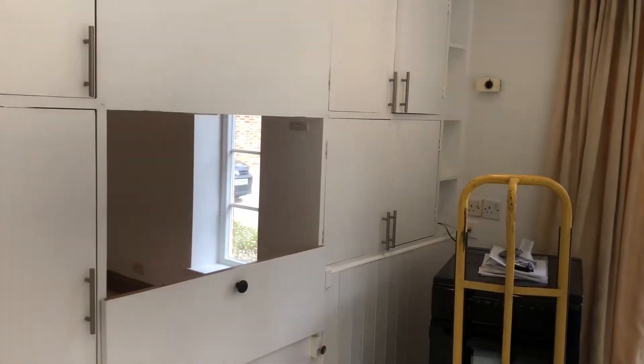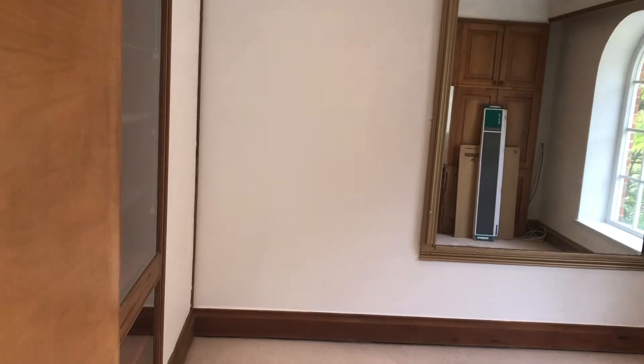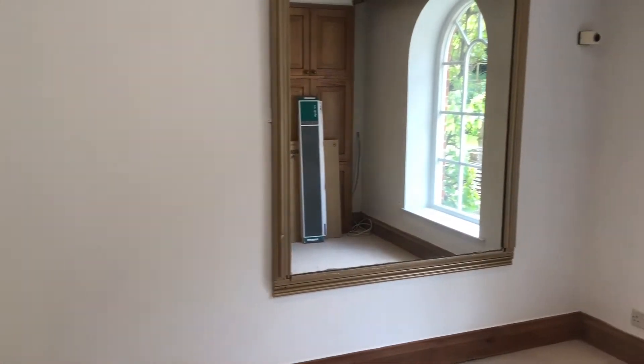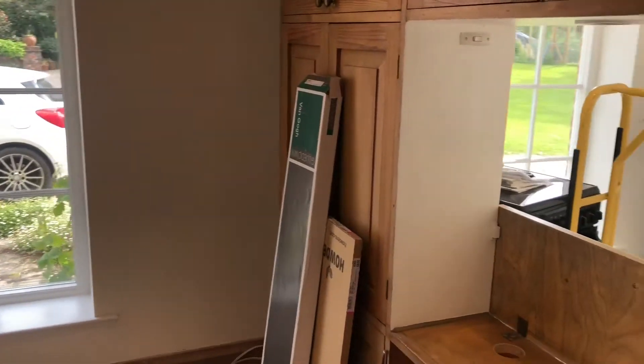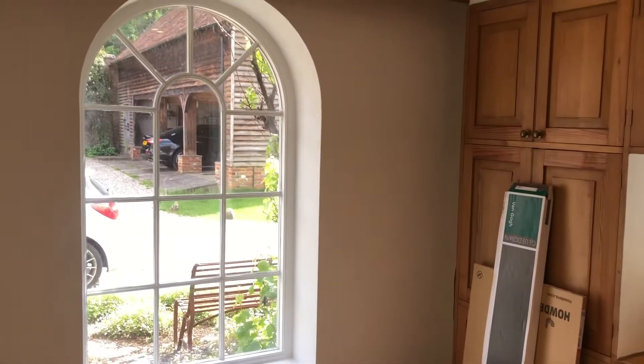Then off of the kitchen you've got the living room — a good size with plenty of storage. You've got this fantastic window which I really love. The property is really light throughout because the windows are so big, flooding the light from outside. It's a really good size and the property is unfurnished.